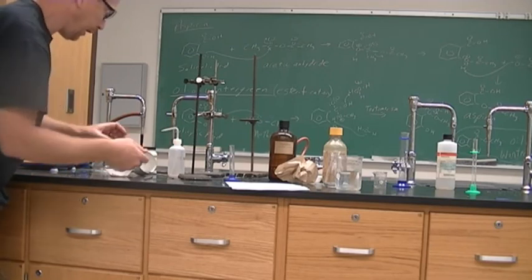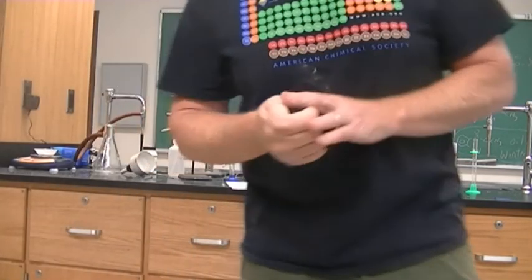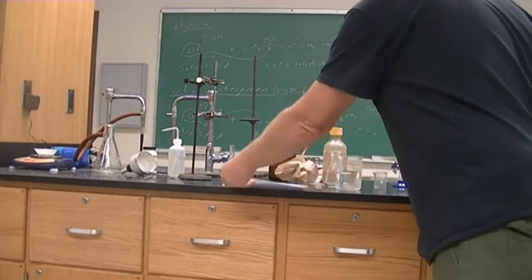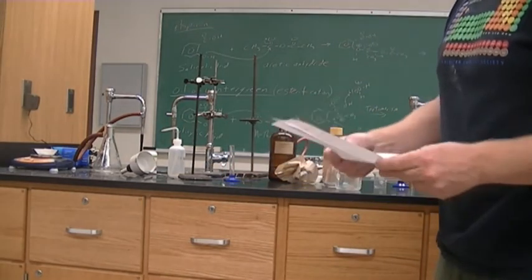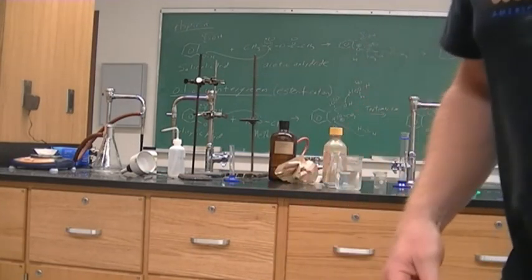So we will then have an actual yield for our aspirin. Our actual yield for the aspirin is 3.66 grams. So 3.66 grams is our mass of aspirin. And that is the end of the aspirin and oil of wintergreen experiment.